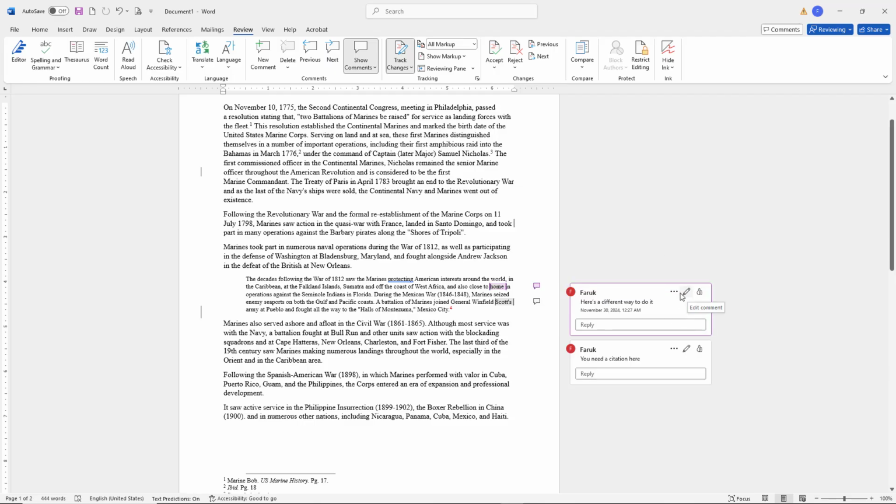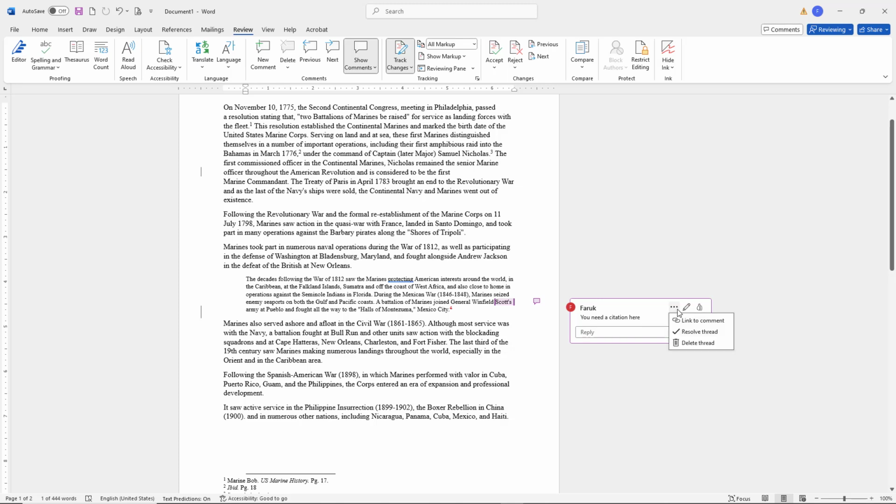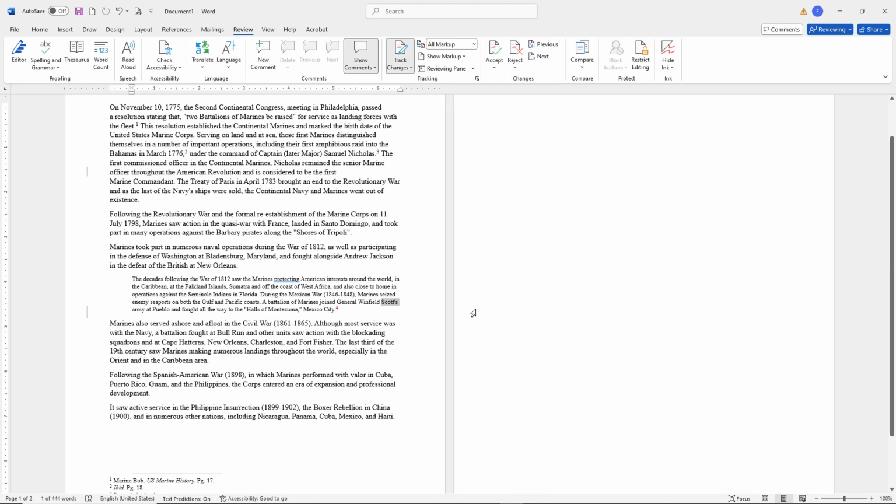In either case, once the person gets the paper and they see what the problem is and they've fixed the problem, or they have resolved it in some way, they can go over there and hit delete thread, and then the comment goes away. And that is the way that they will be able to make sure that they've gotten around to every one of the comments that they have made.